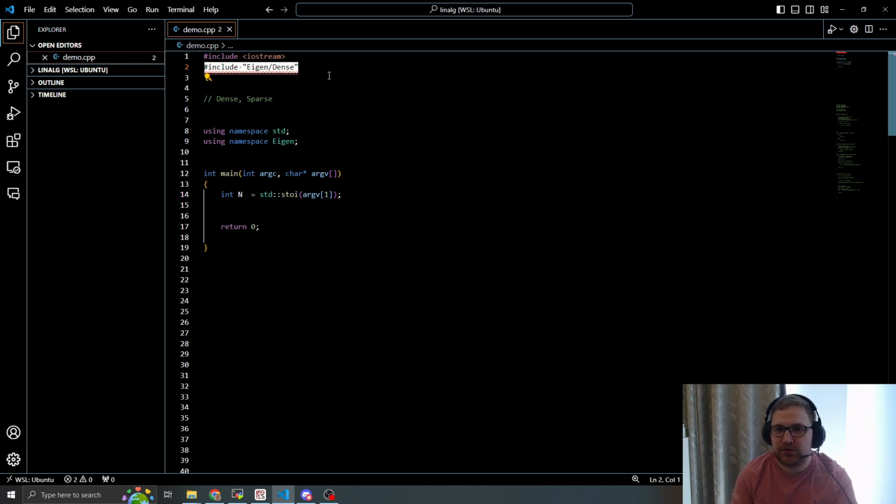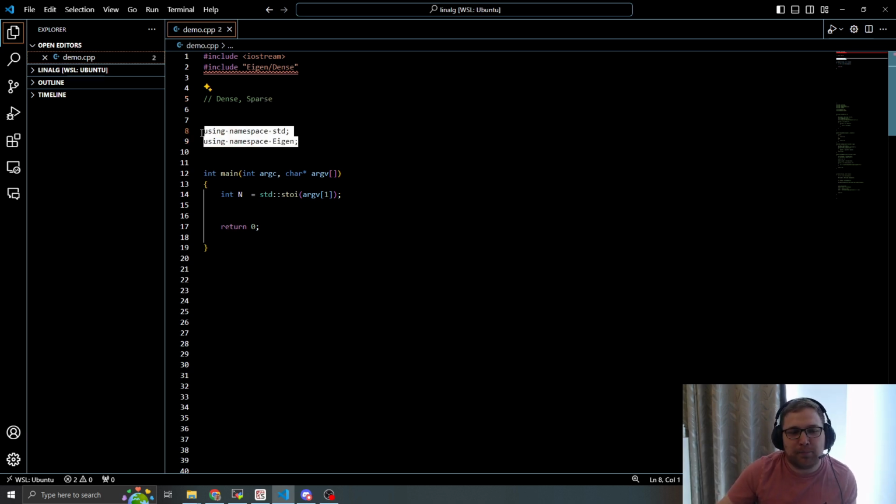This is going to allow us to declare matrices that are dense. What that means is that if I say I want to build a 10 by 10 matrix, a dense matrix will allocate memory and store values in all of the entries. An alternative would be to use a sparse data structure, where you only allocate memory to locations that have values. What this basically means is that we're not going to store any zeros. Today we'll just talk about dense matrices because that's all we need.